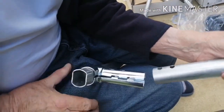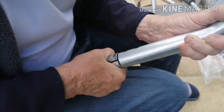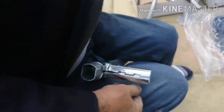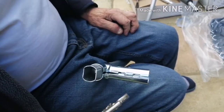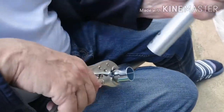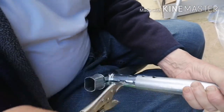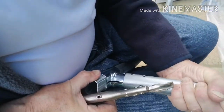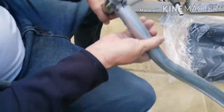This has to go on here. And here you can clearly see a problem. I have to squeeze these in, I can't. That's why I'm using this mole wrench with curved ends. Pull that in. If you haven't got one of these, you're going to have to use the strength of your hand, but for me, that is now easy. So that part goes on there.